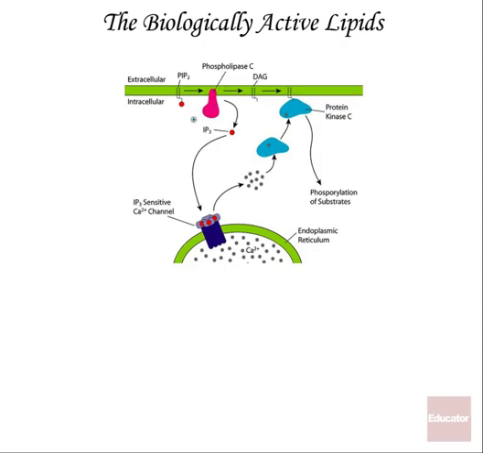Now here's what happens. The phospholipase C actually breaks off the inositol part, the polar part, and releases it into the cytosol. This IP3 interacts with a receptor on the endoplasmic reticulum, and it causes calcium to be pumped out into the cytosol. The calcium binds to protein kinase C. Protein kinase C binds to the diacylglycerol, which was still in the membrane, and together that combination starts a new series of events. It starts phosphorylating enzymes which go and do whatever it is that they're going to do.